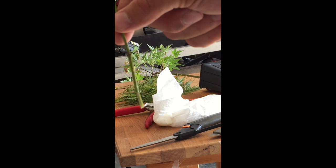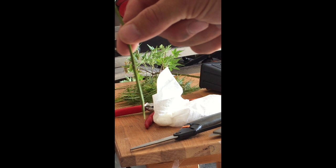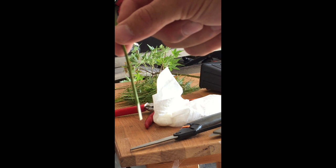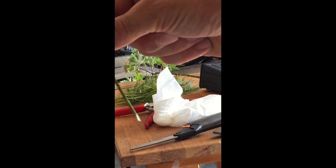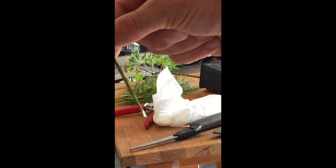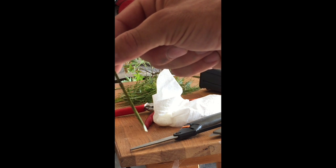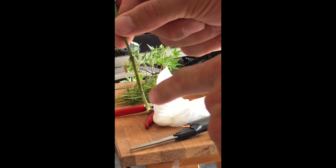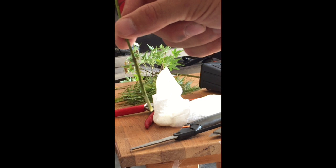Here's our Scion that I cut. I'll twist it around so maybe you can see. It has 2 cut edges. One's a little bit longer than the other. The longer piece I always put to the inside of the rootstock. As I flip that around, the shorter side I put on the outside, facing the outside of the rootstock. And that flap that I cut in the rootstock goes up against that. I'm going to insert that right now. I always put it on the left side of the rootstock, trying to match the edge of the cut I made on the Scion to the edge on the rootstock.